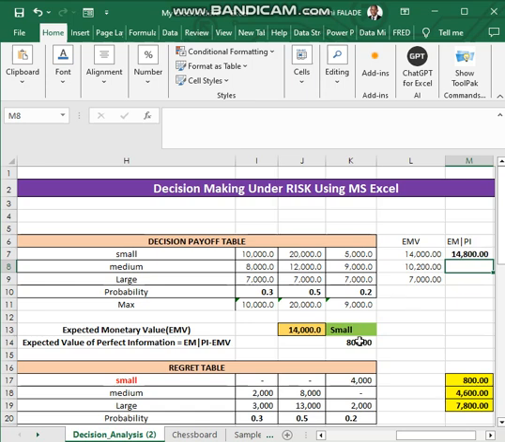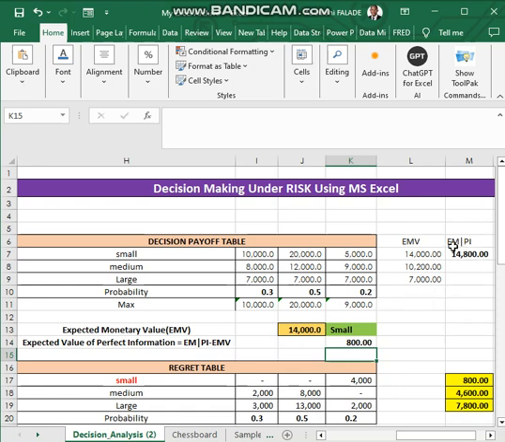And when you take the expected monetary value with perfect information and subtract the expected monetary value you obtained from it, it will give you the expected value of perfect information. And that is why we have the EMV with PI minus the EMV.